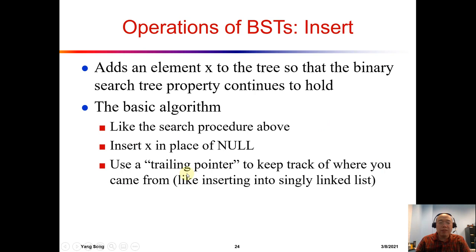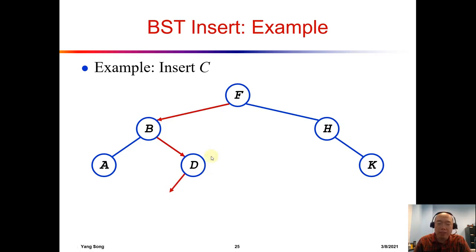So that's the reason we want a trailer pointer, because our current pointer will follow this path, and then we will get a null. Now we find the right location, but we also want a trailer pointer saying what is the node I just touched, and this will give me D. So once my current cursor goes to a null, I use my trailer pointer, which is D, and say, okay, I want to insert C to the left subtree of D. That is the location I'm searching for, and then we put C here.